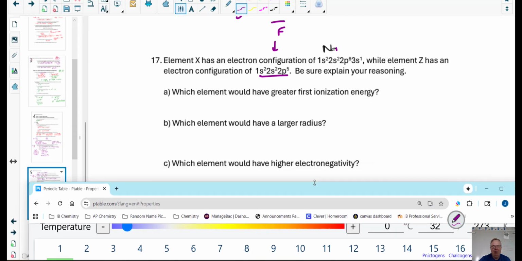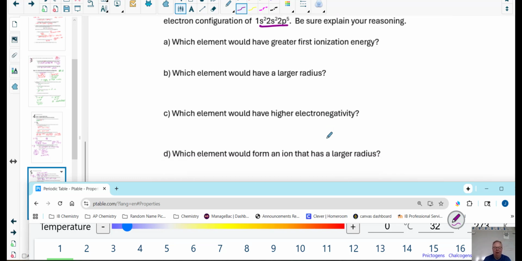So what we really want to look at when we're thinking about electronegativity is that high electronegativity comes with a very, very high Z effective. So a lot of protons in the nucleus, and as low a radius as possible. This combination gives us the highest electronegativity. So something that attracts electrons very easily because it has a very high Z effective, a low radius, and because it's a low radius, it has low shielding.